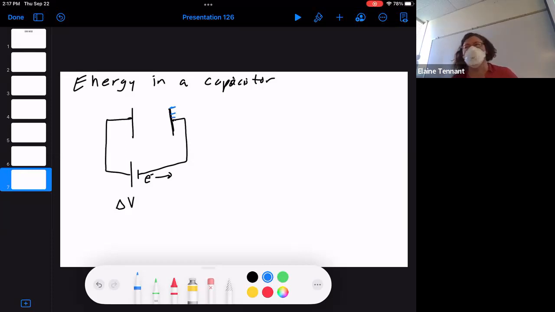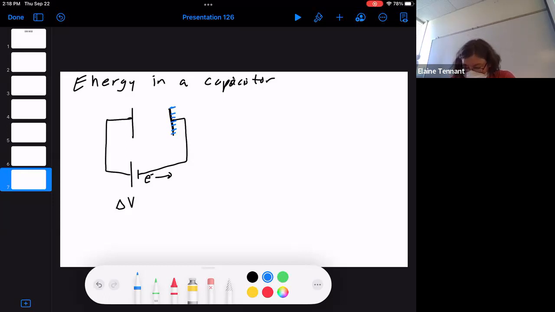Is this a sustainable situation where we're just going to keep on sending electrons in and everything's going to be great? No, right? Because electrons don't want to be next to other electrons. So sending the first electron in, very easy. It's happy to go. Second electron, third electron. But as that charge starts to build up, it's harder to put more electrons in there, and it takes more energy to get each electron in there. So we can think about the amount of energy in this capacitor as how much energy it takes for the battery to push the charge onto the capacitor. Does that make sense? Okay.